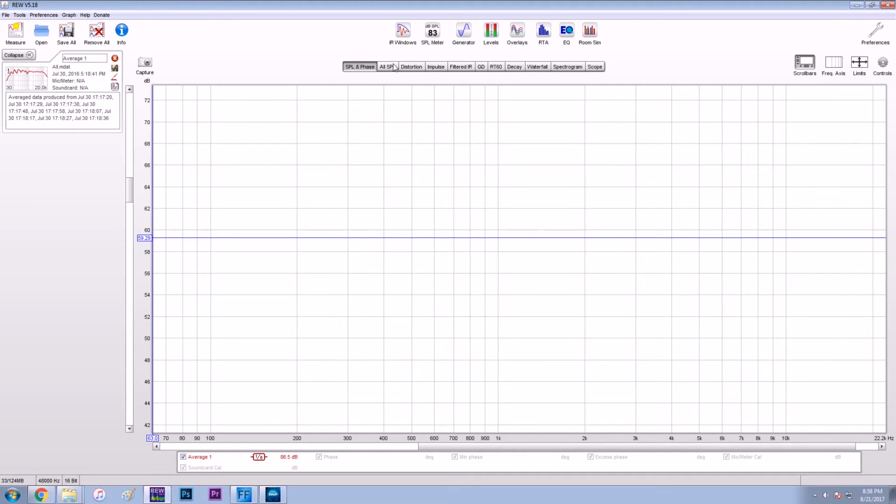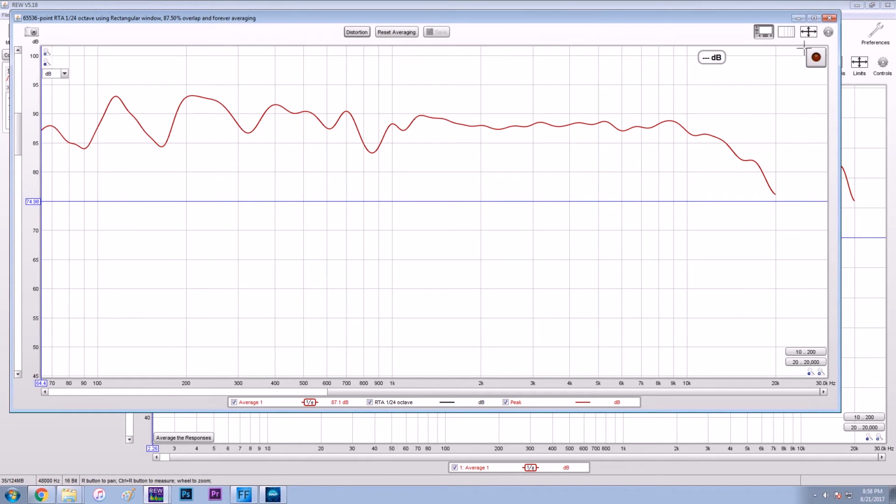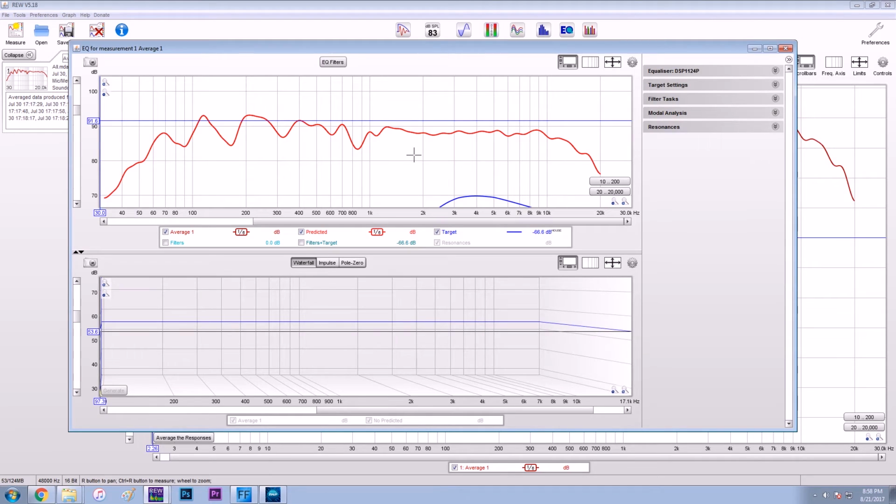What is this? All right, so this is probably a measurement of my desktop setup. Or maybe, I don't know what this is. Either way, once you have your measurement, you have it in your RTA or whatever, you click save and you have it on this main screen. You go to your EQ. All of this was explained in my first video.